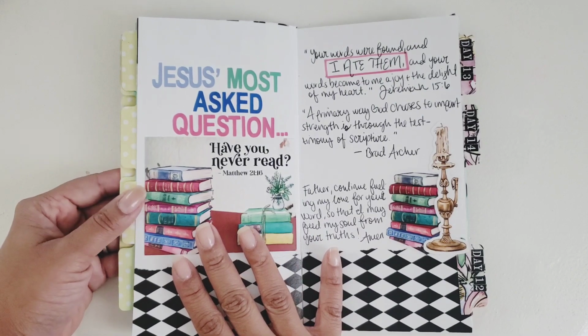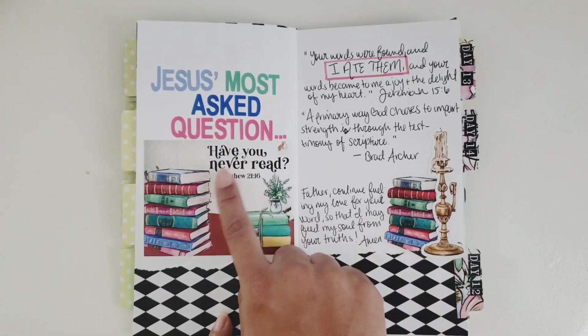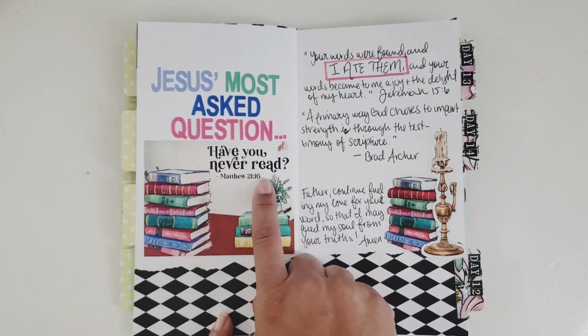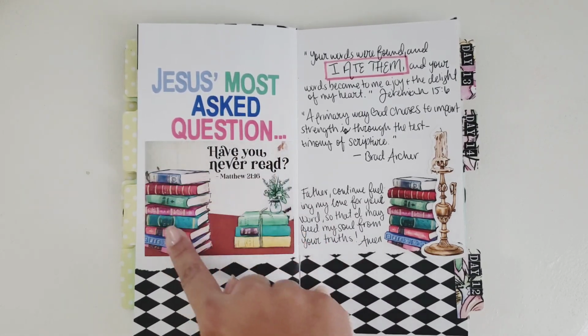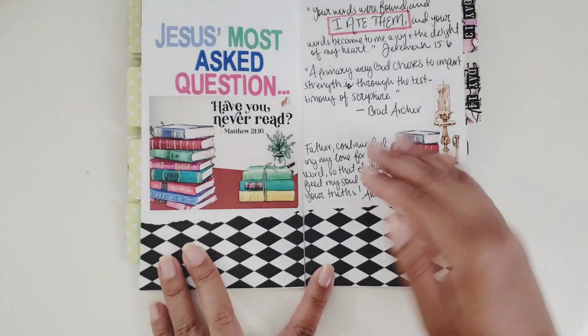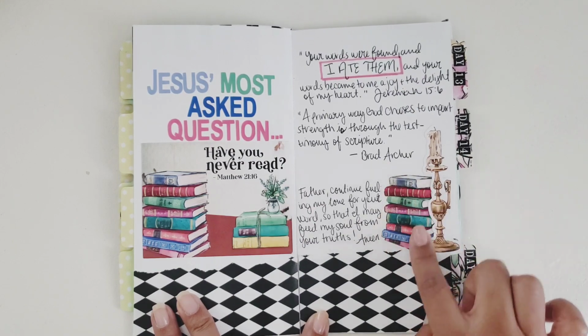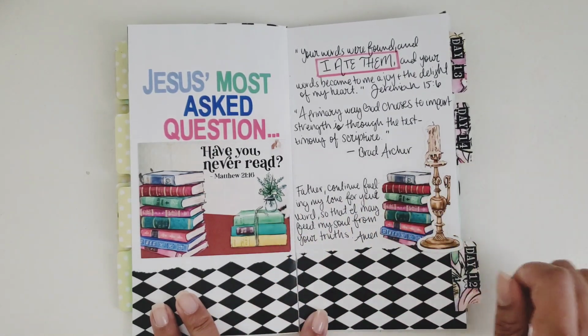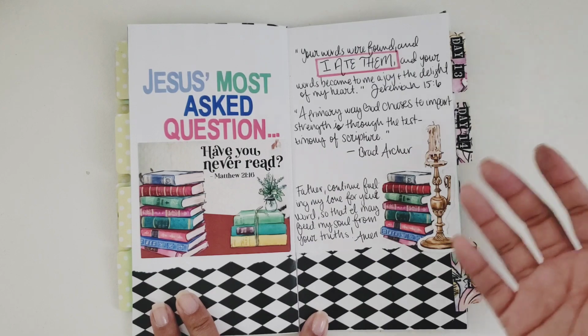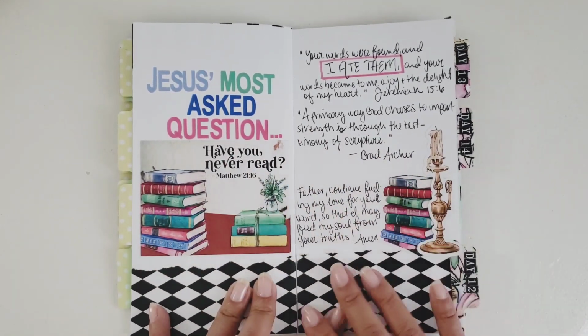Then there's day 12. And in day 12, the question was, "Have you never read?" And that's based in Matthew 21:16. And this was a card that came with the kit. I used torn pattern paper to kind of make a table to sit my die cut of this lamp and the clear sticker of these library books. I loved the library books. As a bookworm, it really spoke to me. I used it towards the end because I was hoarding it.